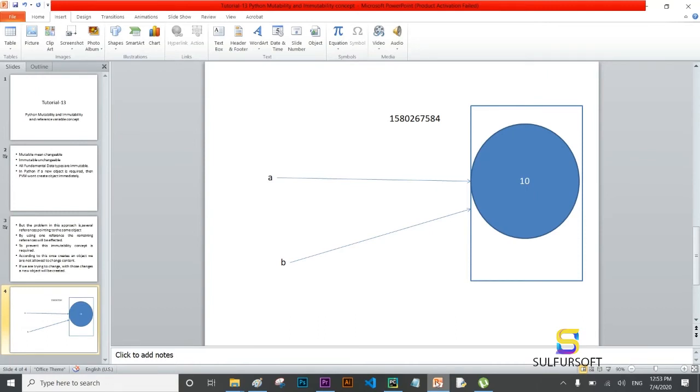But there is one problem. If we want to change the content to 20, then the content of both reference variables would change, which is not suitable or required in programming.